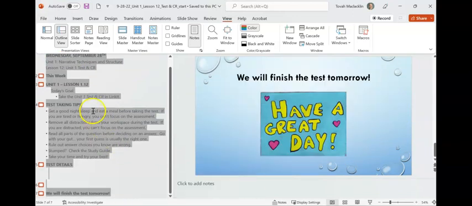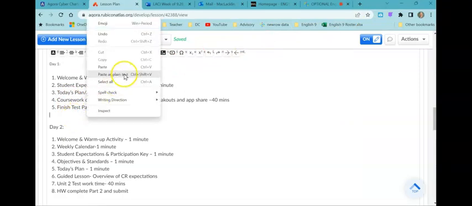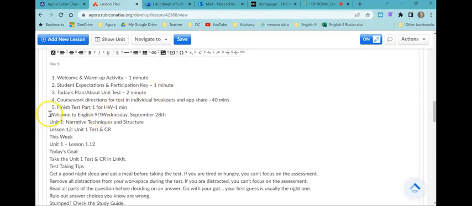these items from the outline, from the PowerPoint outline. You can copy and paste, and now we can do welcome and warm up.